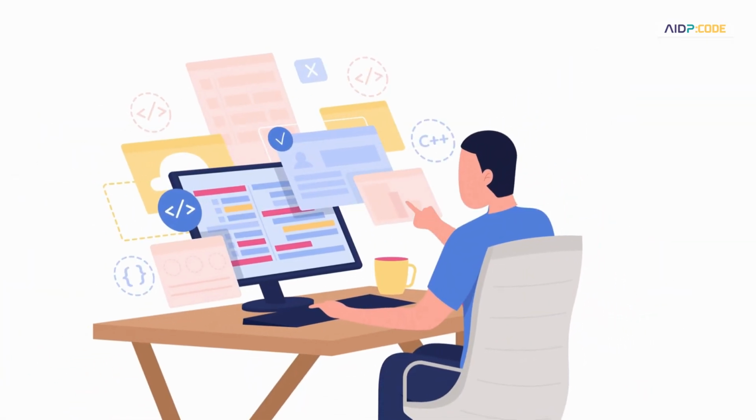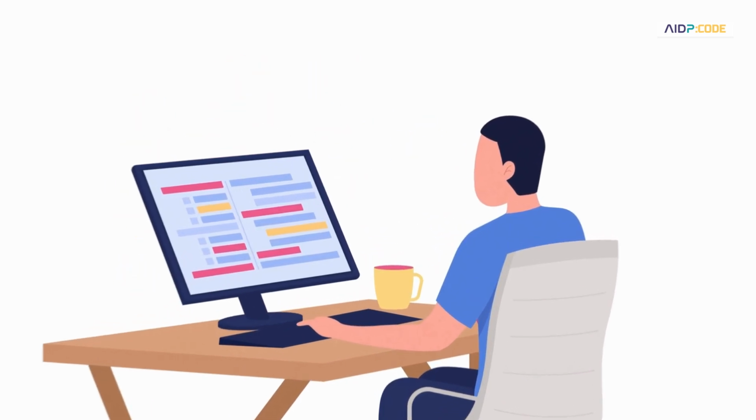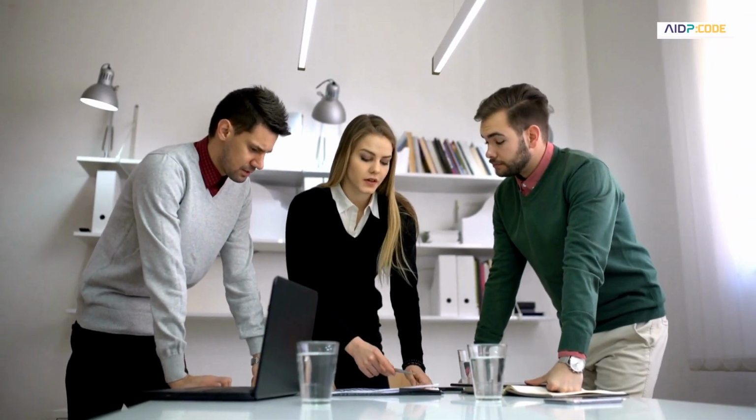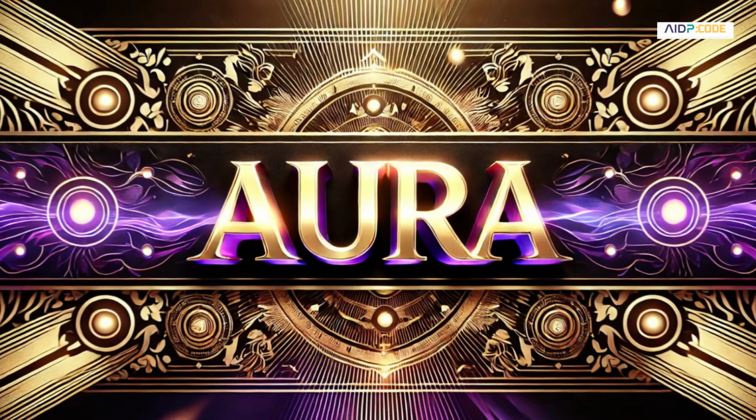Are you preparing for a coding interview or placement? Or perhaps you are using AI generated code in your final year project? What if I told you that your code might have AI generated bugs that you can't even spot? Let's be real. In today's tech world, knowing how to work with AI is one thing, but knowing how to spot its mistakes, that's next level.